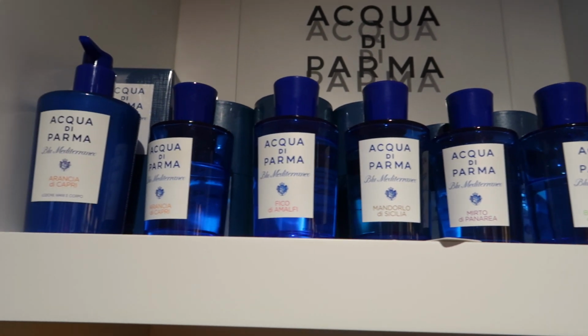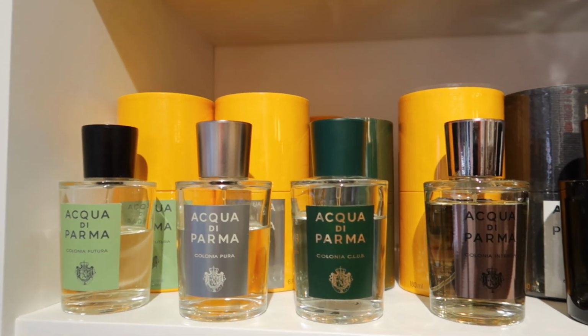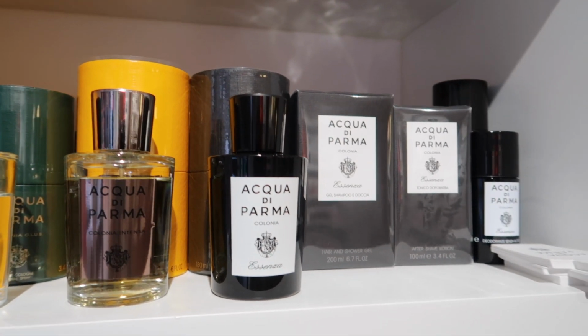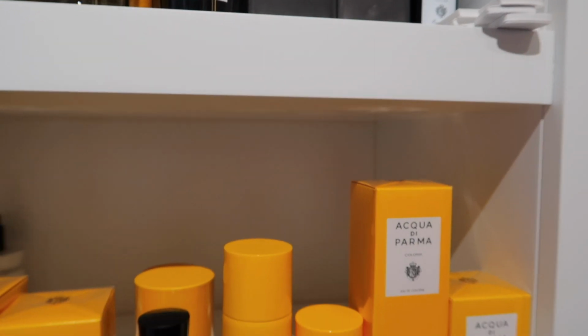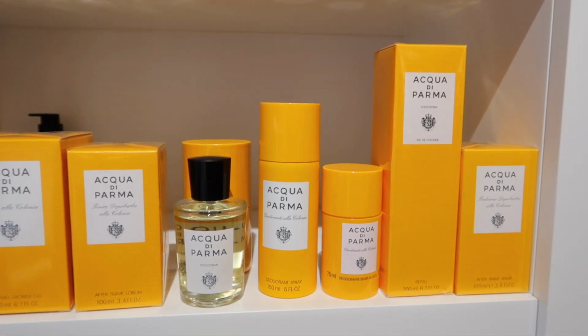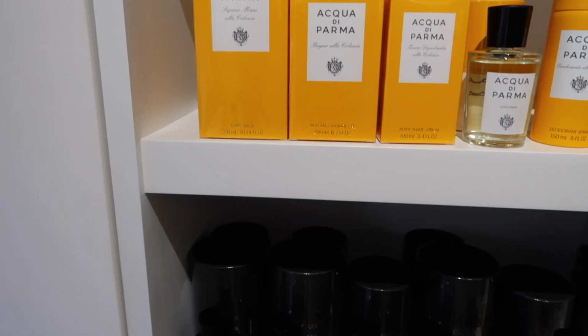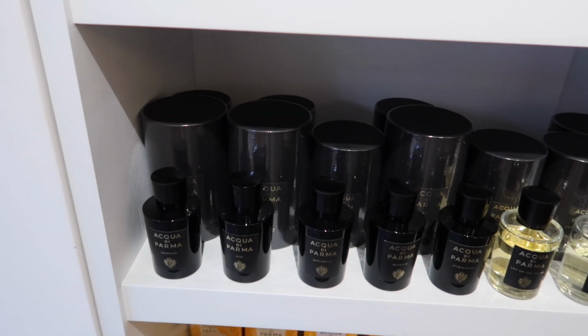And you know, no disrespect, I think they have really incredible fragrances, really classy Italian mid-range house. Lots of, I would say, more leaning masculine fragrances, to be honest. And the masculine fragrances that they do have on offer here are very elegant, super sophisticated, and as I said, for the price point, I think you get a lot for your money. So yeah, I think that's pretty much towards the end of their selection here.